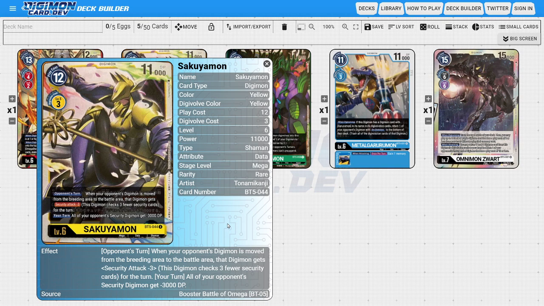And then on top of that, she even has her own ability during your turn. All of the opponent's security Digimon get -3,000 DP. So this is the first time we've seen yellow affecting the opponent's security Digimon, and -3,000 DP on the opponent's security Digimon is actually really, really huge because yellow not really having a whole lot of power to them means that they don't have really good chances of living through certain security checks, and Sakuyamon basically helping all of your yellow Digimon live through security checks is just absolutely phenomenal.